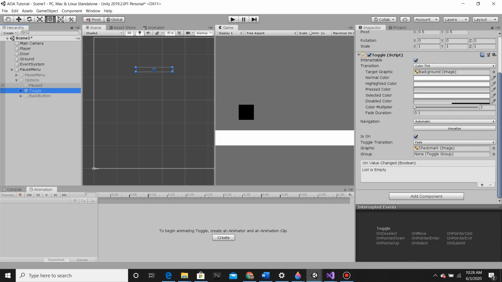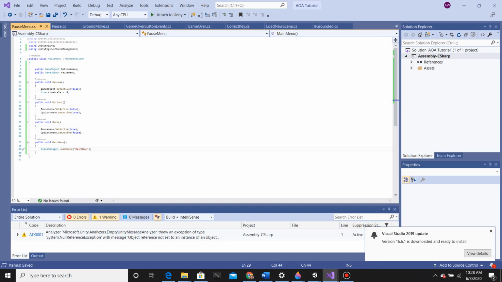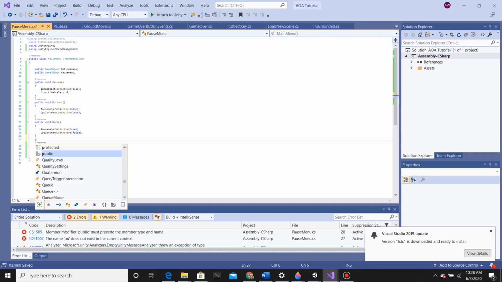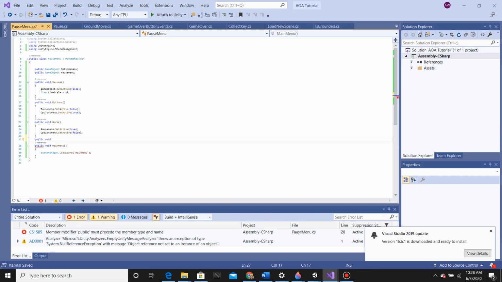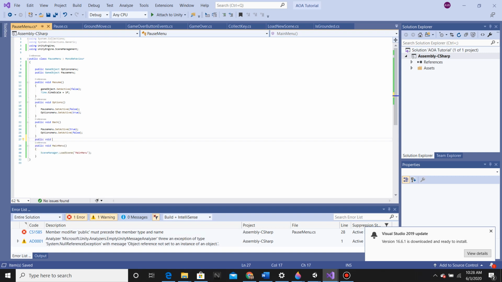I do want to set up this toggle too though, so I need to go into the options, go into this. Now this is going to be pretty much the same thing. I'm just going to do a public void, and then whatever I want it to be called, so I want it to just be called Toggle.